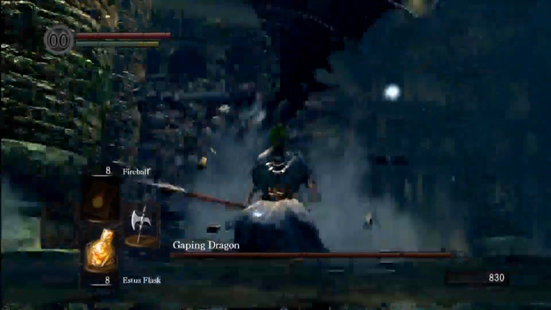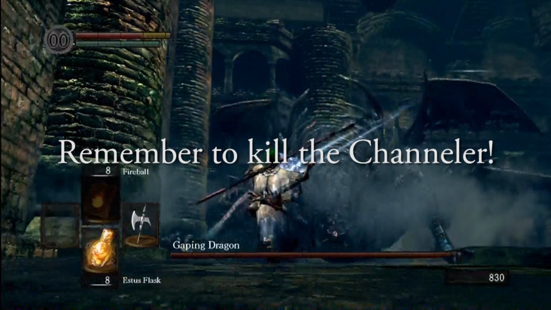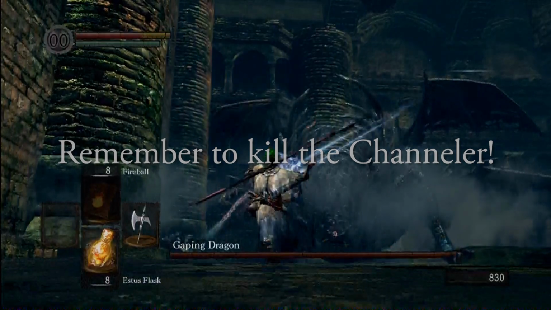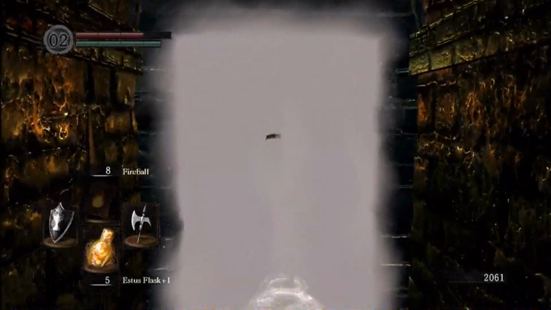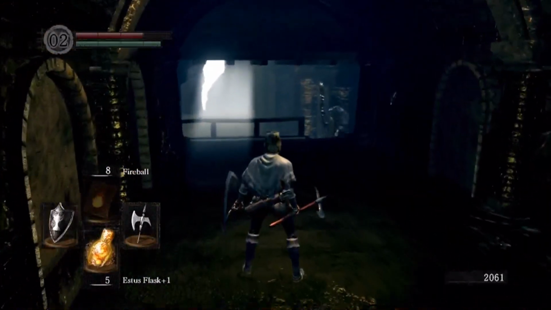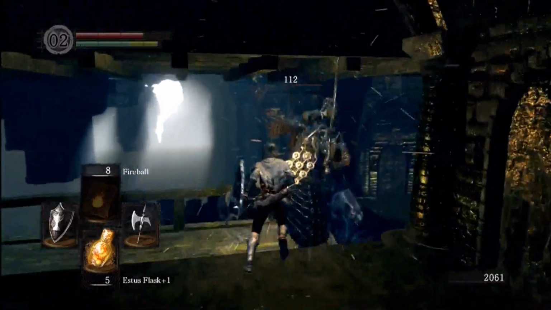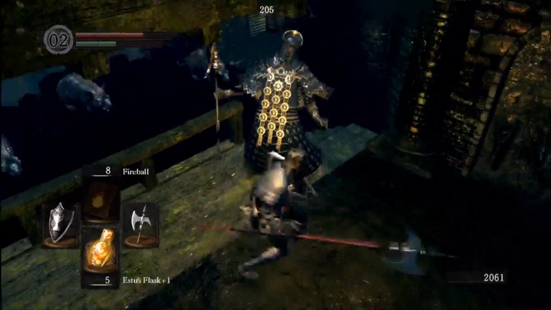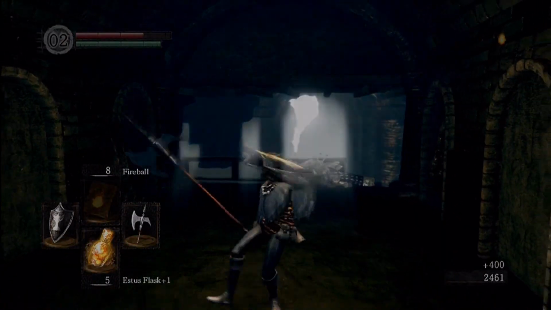The first time you fight the Gaping Dragon, this might happen. Okay. You want to kill the Channeler. The Channeler is the mage on top that is shooting magic at me right now. So, go through this fog door in order to permanently kill him. He only appears once. As soon as he's dead, he will not bother you anymore. And when he's doing his silly dance, he doesn't actually have any way to fight back. So stab, stab, he's dead. Hooray!